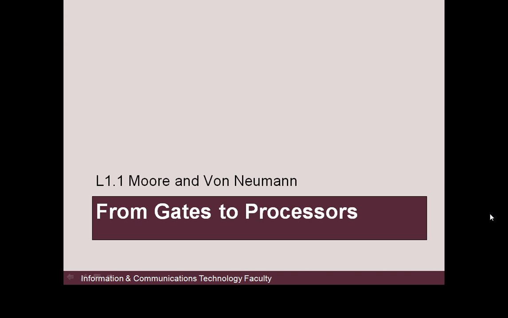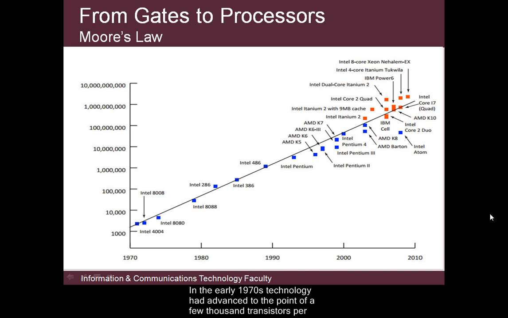So CMOS transistors made it possible to build logic gates at increasingly high densities as fabrication technologies advanced. Moore's law tracks this progress for the Intel processors on the slide, showing an increase of 6 or 7 orders of magnitude in the past 4 decades, from around 1,000 in the early 1970s to approaching a staggering 10 billion.